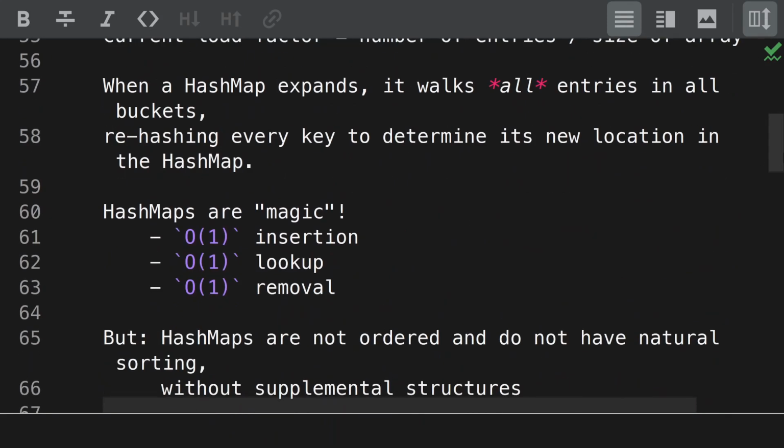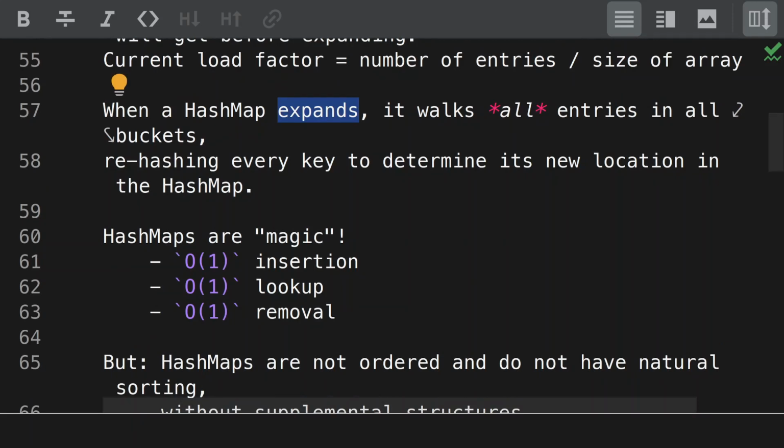So what we can do is expand that hash map to spread out all the key value pairs across more buckets and try to minimize the amount of extra iteration that has to happen when we are examining a particular bucket. When we expand a hash map, we rehash every key to determine its new location based on the new length of the underlying array. Then we move that key value pair into its new spot.